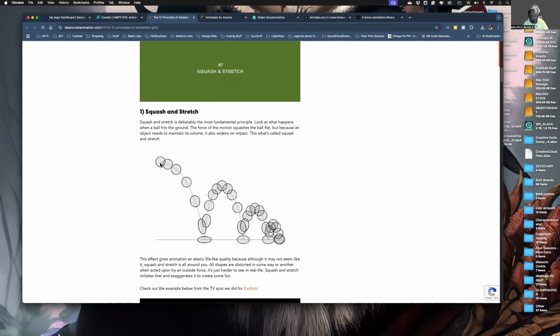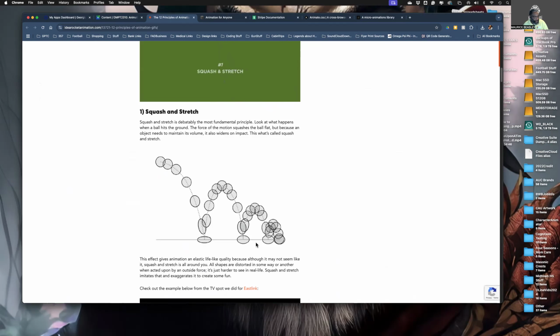Now, notice in the process, when it's falling, if you remember what I was talking about, pose to pose versus straight ahead animation. This is more of a straight ahead kind of look. But you would include the pose to pose with it as well. So just to get into that without getting too far in the weeds, the first pose would be this first shape here. The second pose would be when it hits the ground down here the first time. Next pose is when it comes up here to the top of the arc.